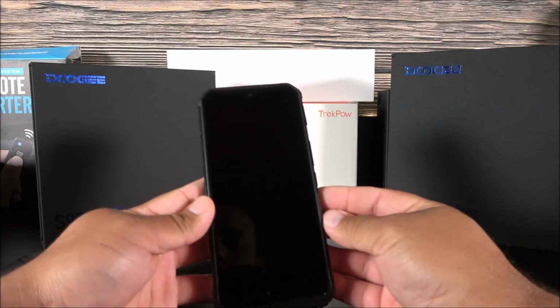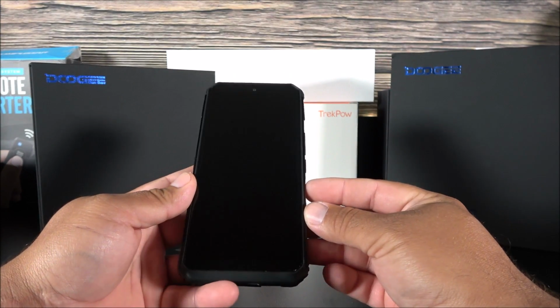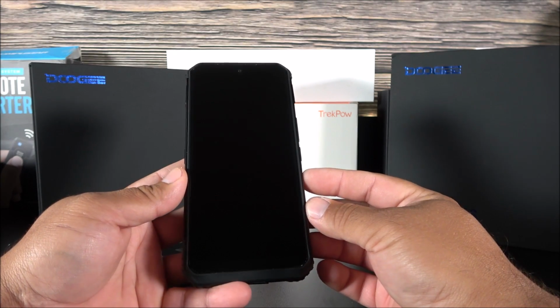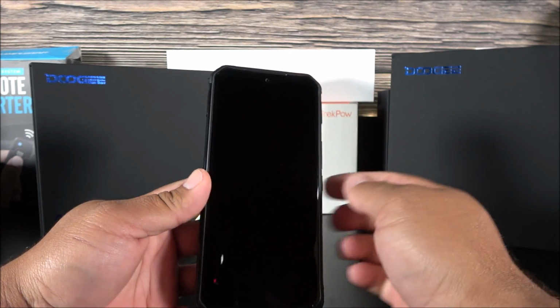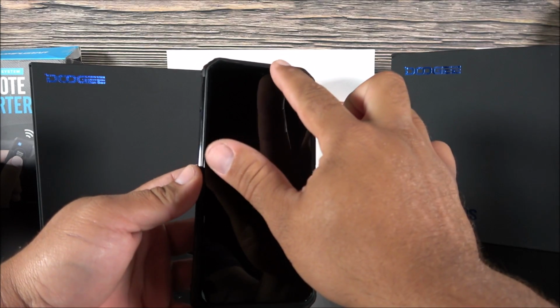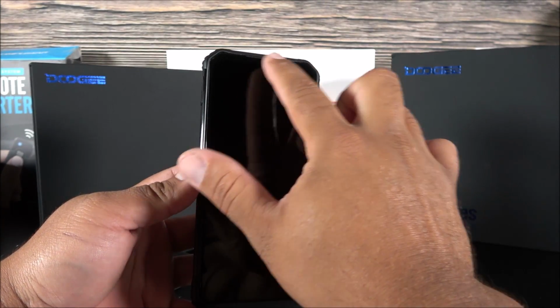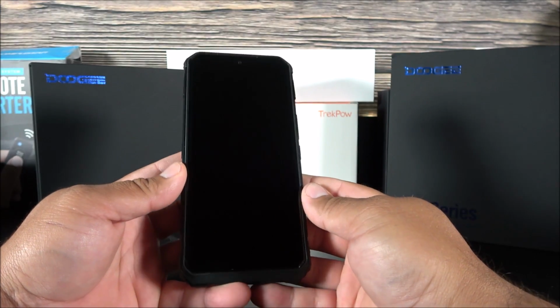Okay, so here we have the device. On the front we have a 6.3-inch display. It has a 1080p resolution with 409 ppi. On the front we have a wide angle 16 megapixel selfie camera. It does have a notification LED light here by the ear speaker. We have the proximity and light sensor and all the other sensors right here on the very top of the phone.